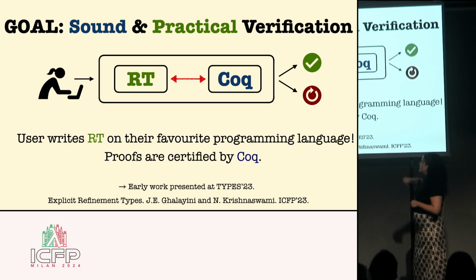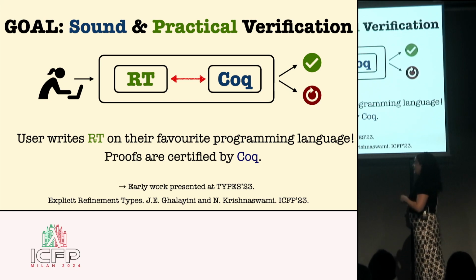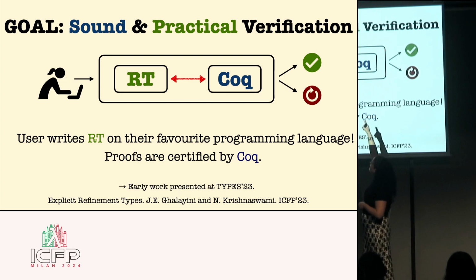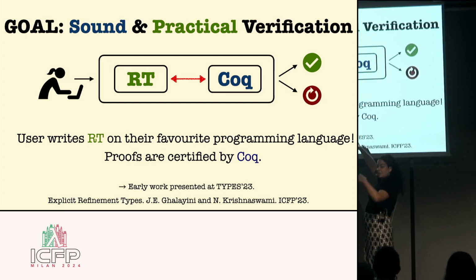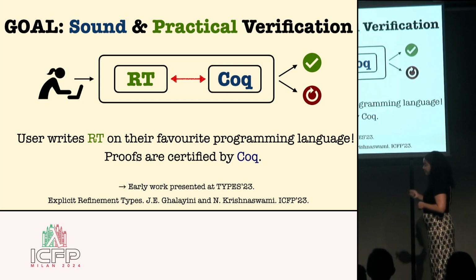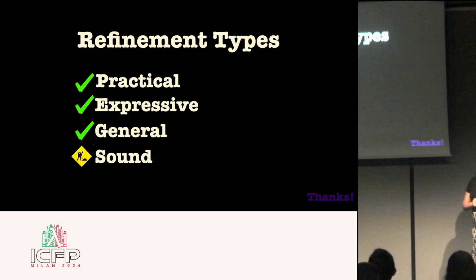And I have already started working in this direction, and it's a very nice work. It's Niels's explicit refinement types, which I see as standing in the middle. They use refinement types, but they also have explicit proof terms, so you can go smoother in this direction. And with this vision, I would like to thank you for your attention.